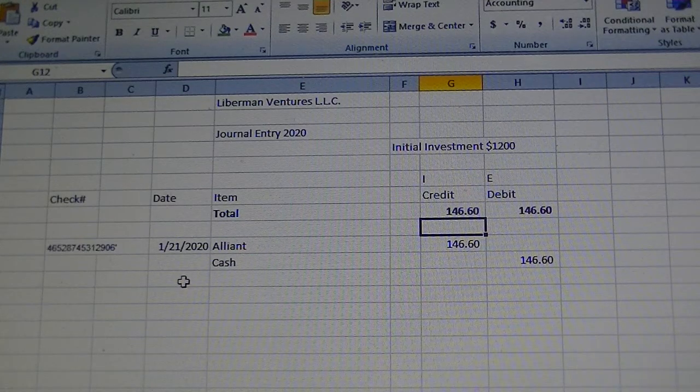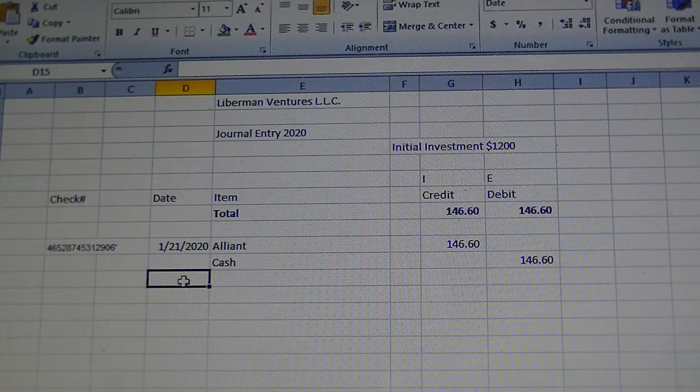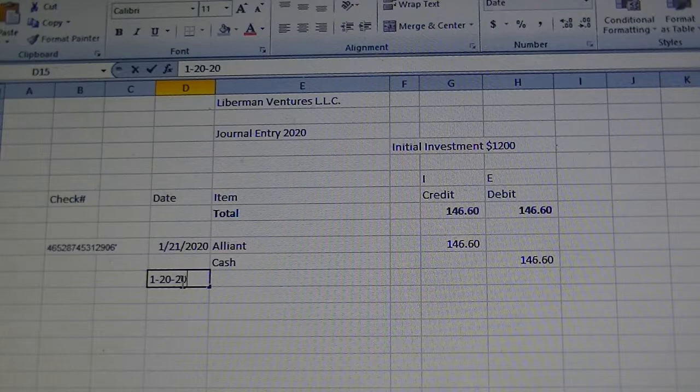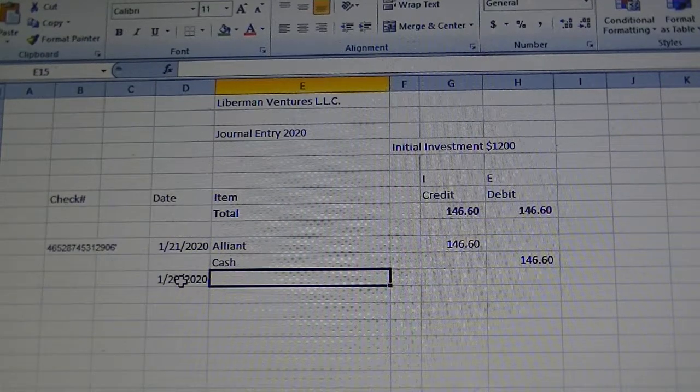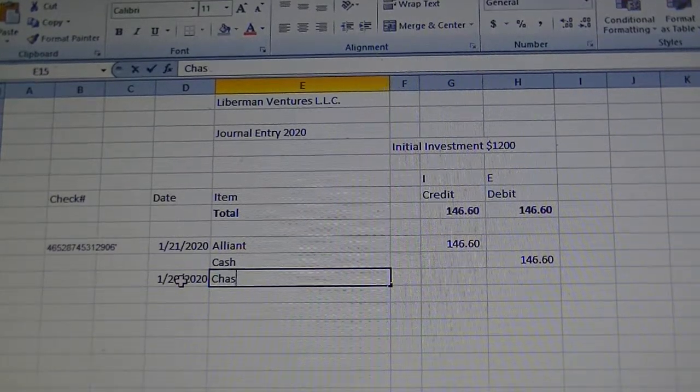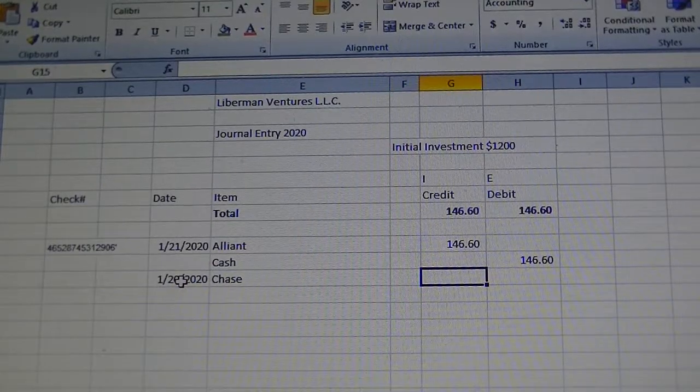So now I have, did I make any other? I purchased the envelope, the envelope that my husband purchased. I'm going to put it down as well. So what I will put, it will be 120.20. And pretty much I'll put Chase and I'll credit.